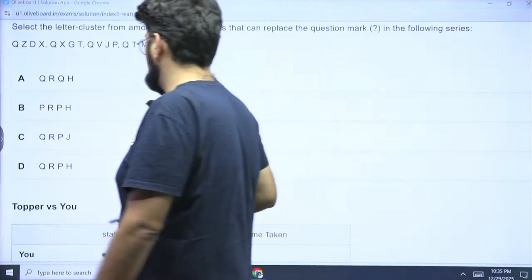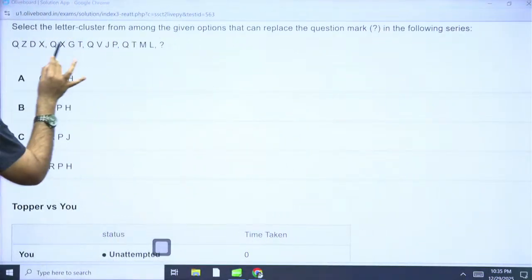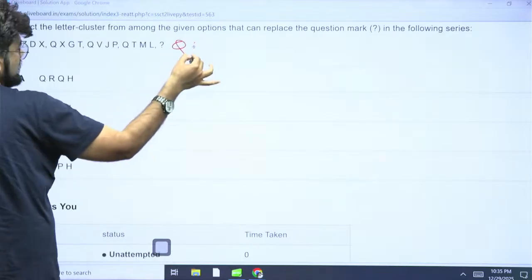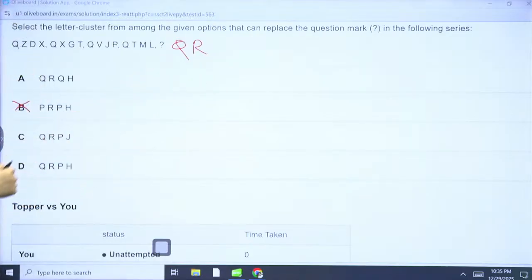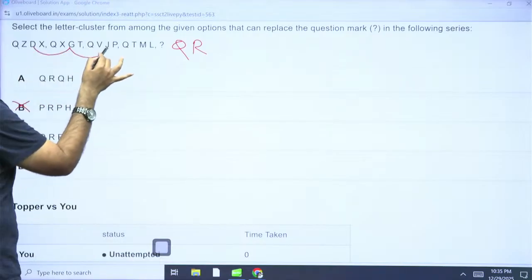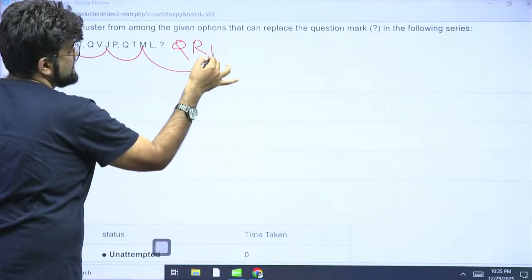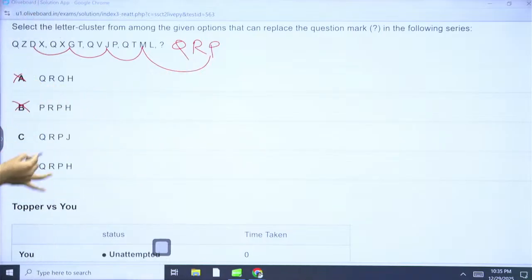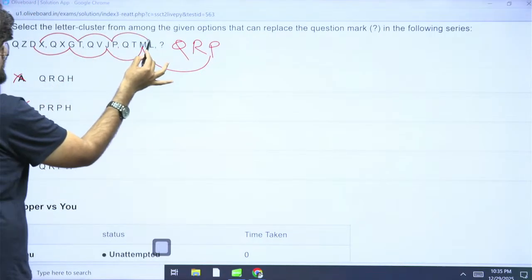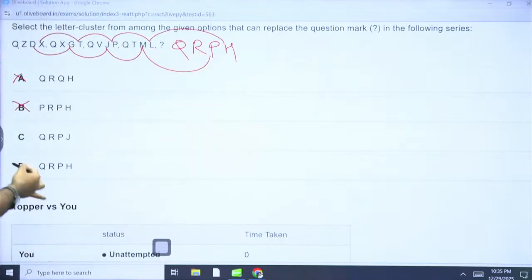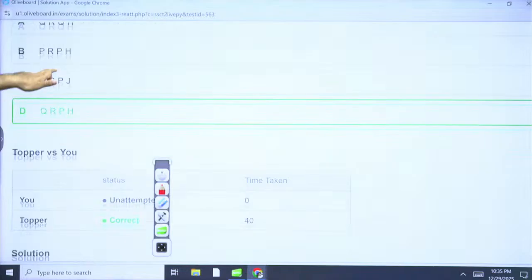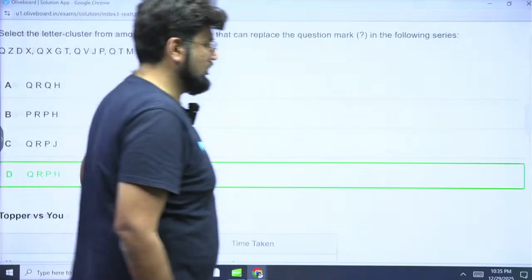Okay. Now out here, see, the first letter is definitely Q. We can see. So this is gone. Second letter is already R. Don't waste your time. Look at the third and fourth letter. Third is D. D and G. Plus 3, plus 3, plus 3. Plus 3 is P. QRP. So this is gone. And the last letter, 24 minus 4, minus 4, minus 4. 12 minus 4 is 8. QRPH. So you can get pretty fast at this by selecting and rejecting the right set of letters. 40 seconds is good. It's not bad.